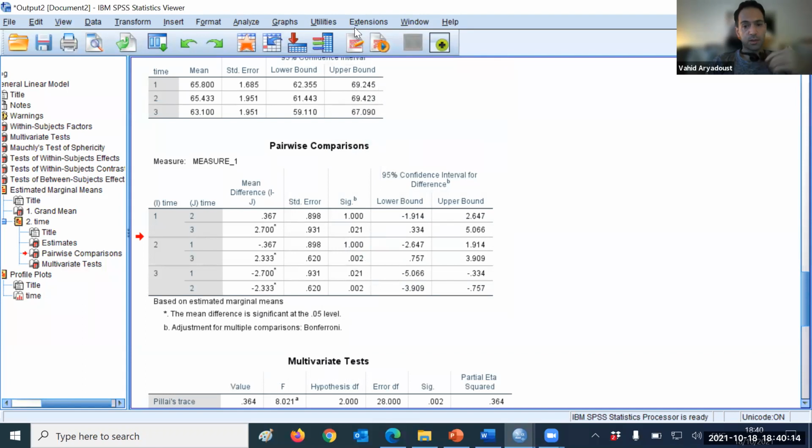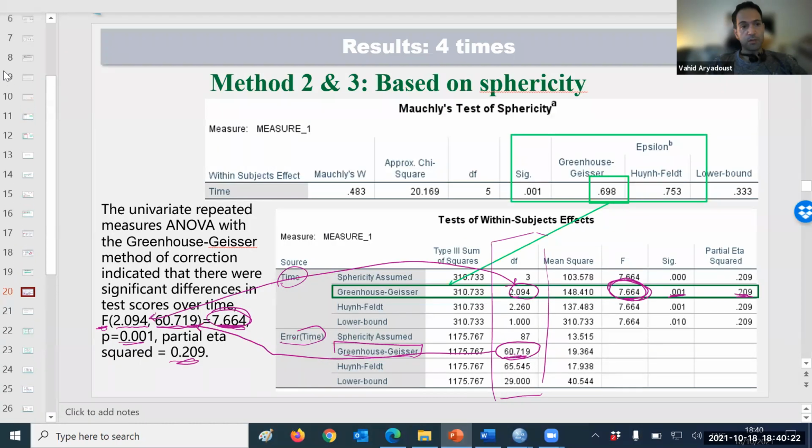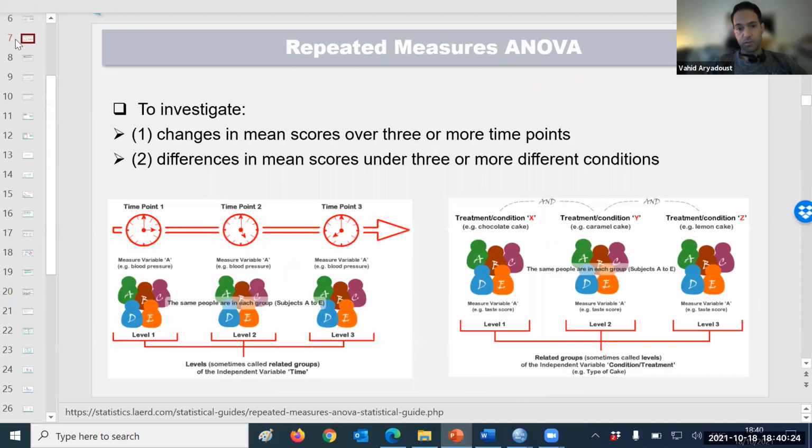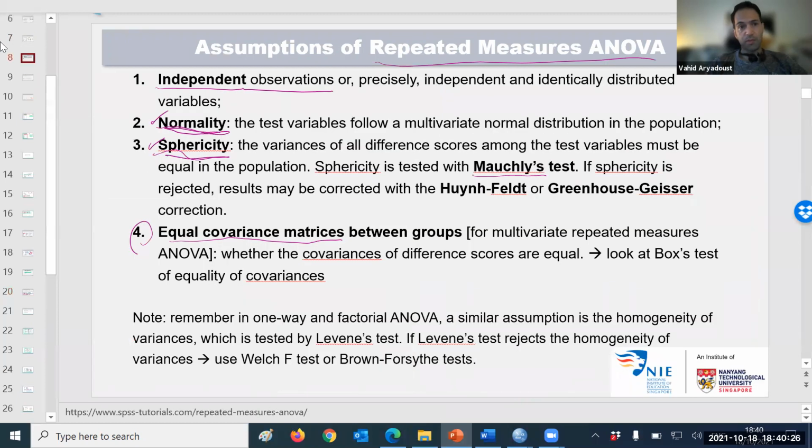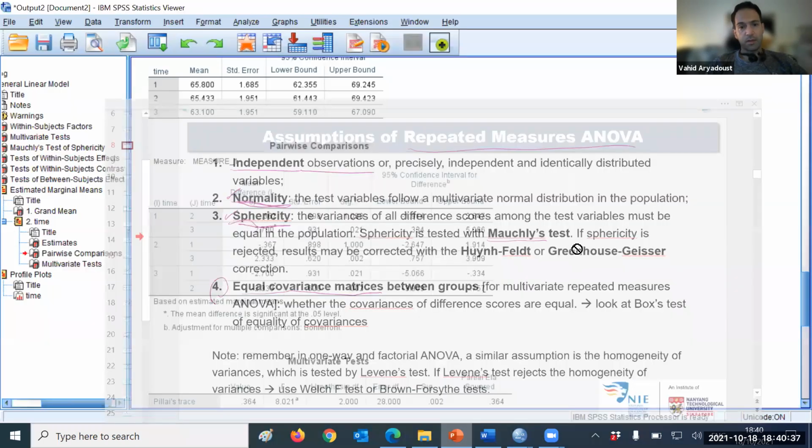And you have 2 tasks. Evaluate the assumptions. Remember, I didn't evaluate one of the assumptions, which is normality. So evaluate the assumptions and then run the analysis. Okay.